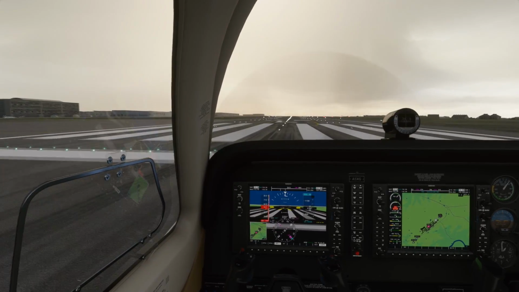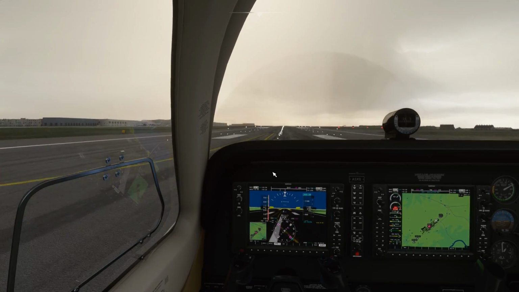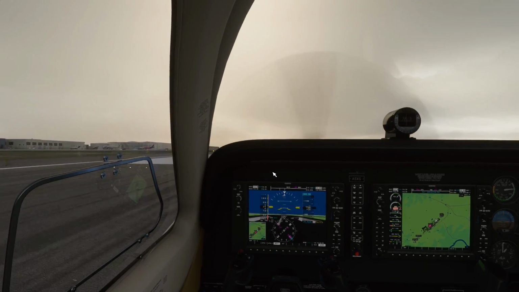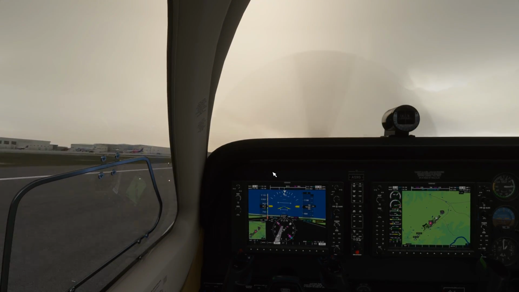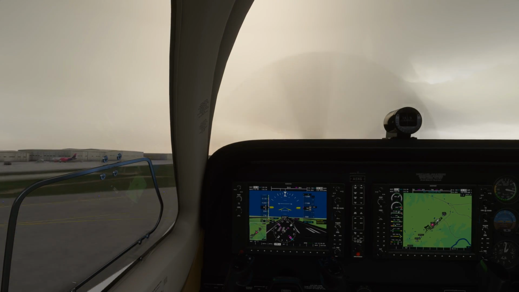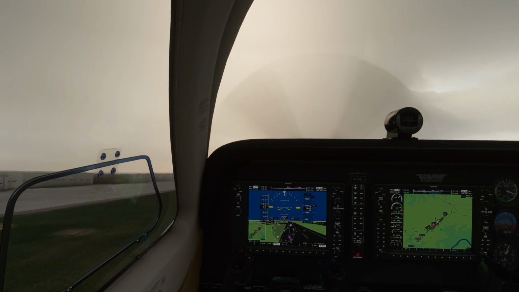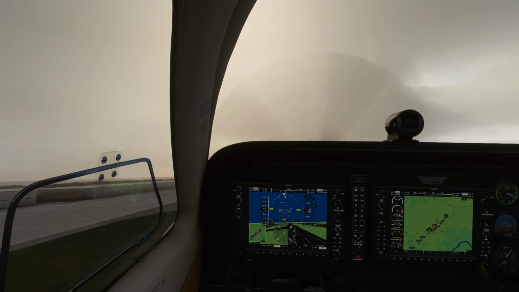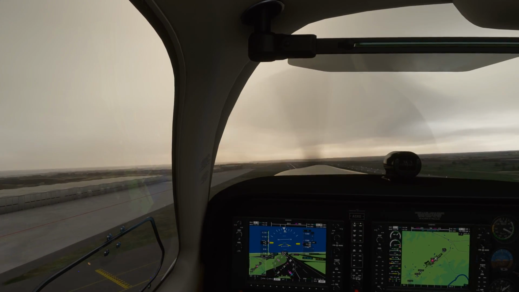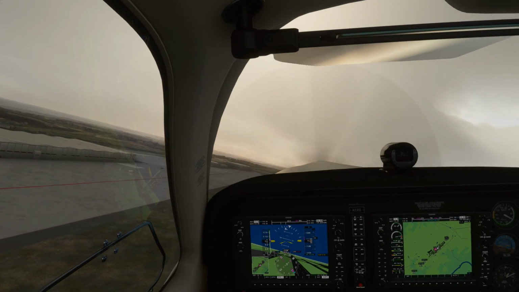And again, the sky is looking just absolutely amazing. All right, let's go. Positive rate. Just looking incredible. Look at the lighting. Just looks amazing.